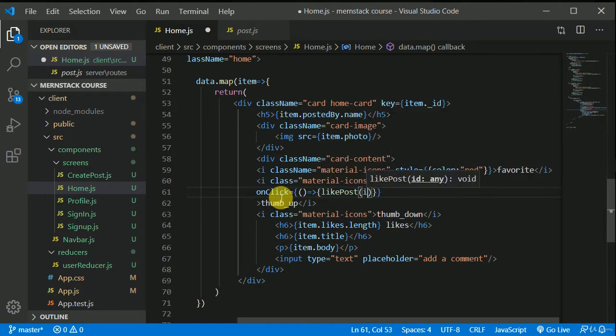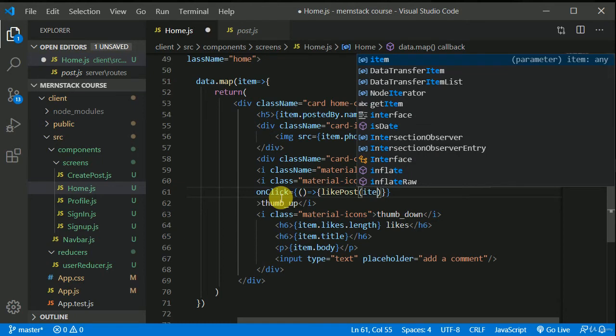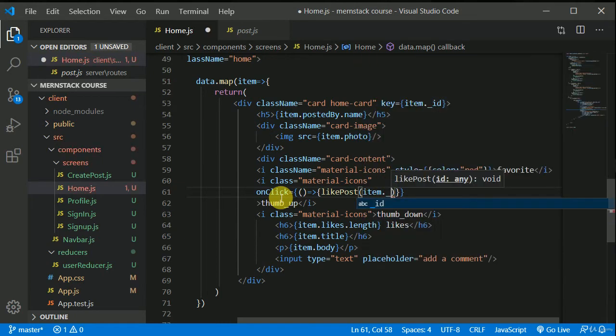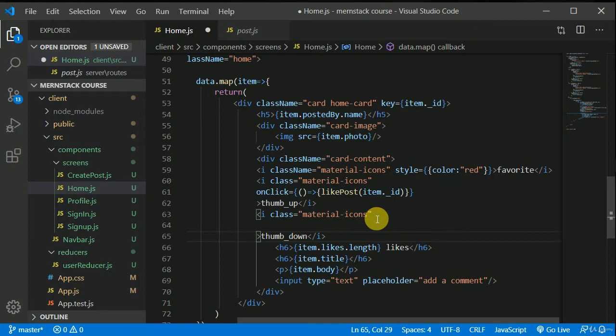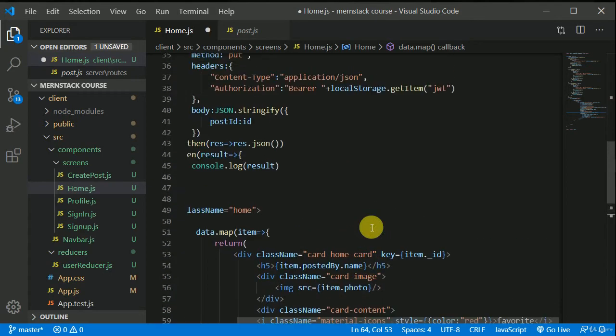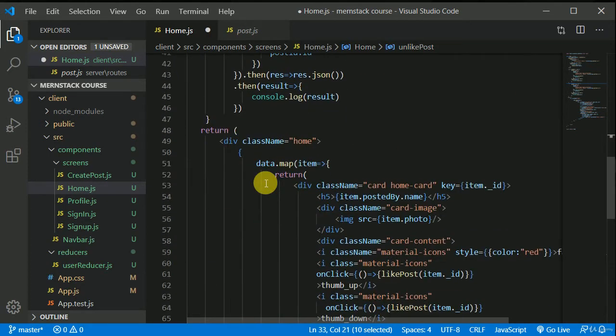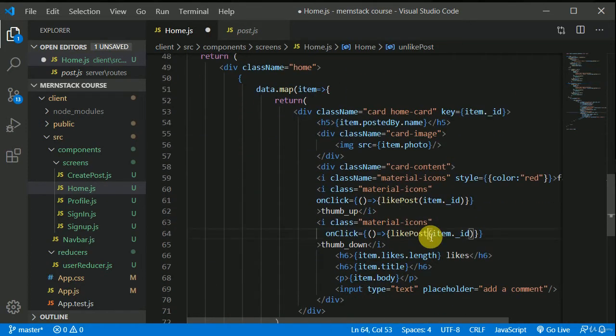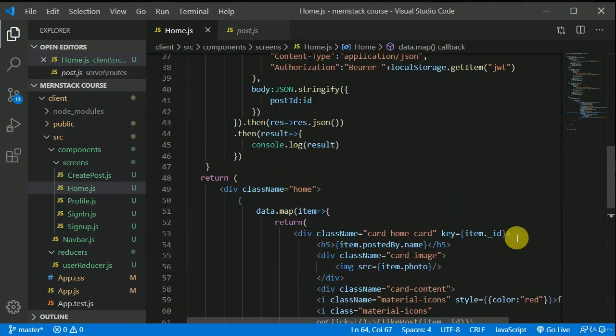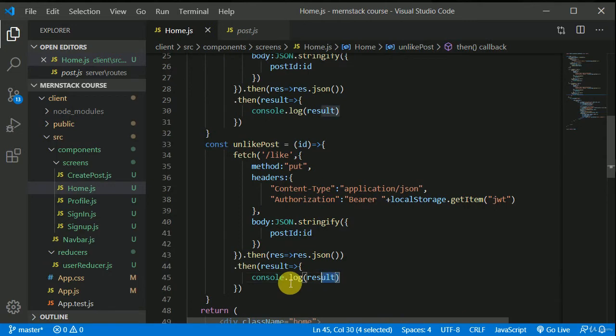We have access to the ID of the post in item._id, right? I'll copy this, Control C, and give this method to the thumbs down as well. Instead of like post, here we write unlike post. And we are console.logging the result, right?